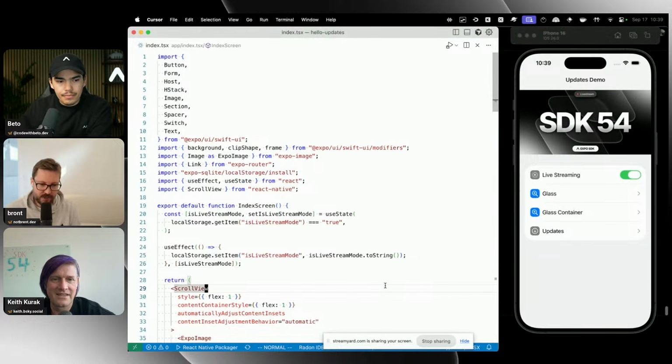This thing was always possible before. I think it's just a nice little quality of life thing, especially if you're used to using local storage, and just having synchronous access to it is also really nice. There's no real barrier here to you just adding some simple persistence of different state values using this API. So just wanted to call that out as a nice little feature.